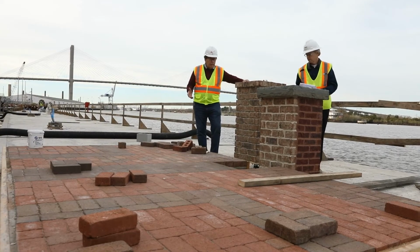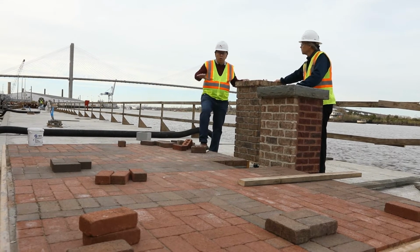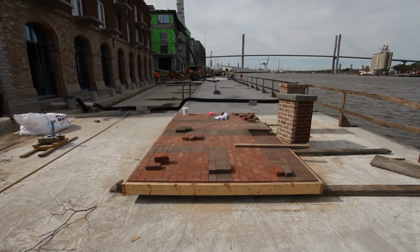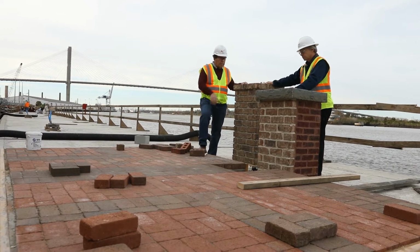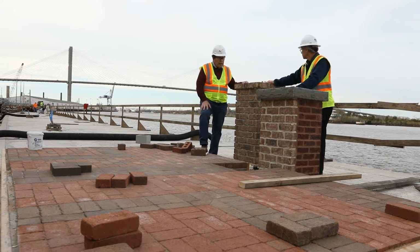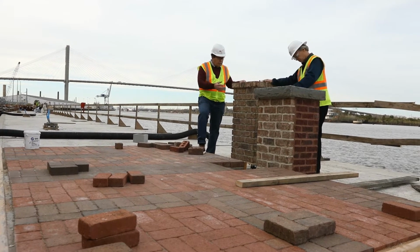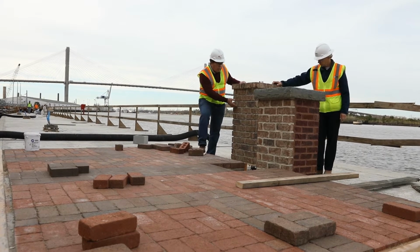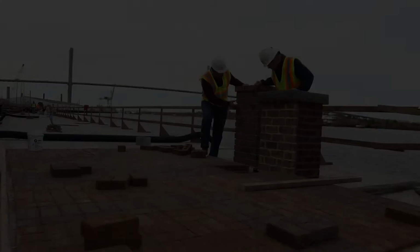Bill, what we're looking at here, as you know, is these were the test panels for the brick for all the walkway here along the river. We're looking at the patterns and how much variety we wanted in the color of the brick. We also looked at the first mock-up of the pillars that go along the edge of the Riverwalk, and we commented about the mortar joints being too wide and we wanted them deeper. And so this is, I see, the mock-up they've done, obviously with smaller mortar joints, and it is deeper. So I think we're real close with this mock-up.